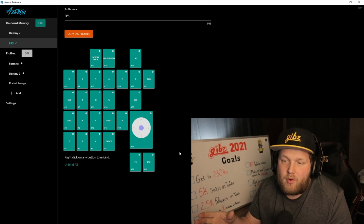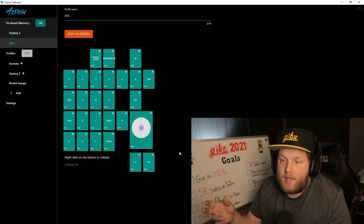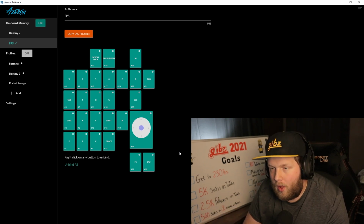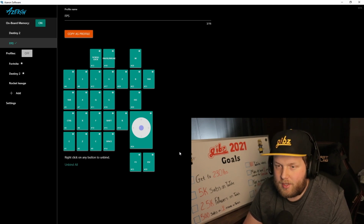This setup in general is normally what I use for FPS games so far. I've adjusted it to play a couple different games like Minecraft and things like that. But normally all I've played on this so far is FPS games, and this is what I've seen to make it the best for me.